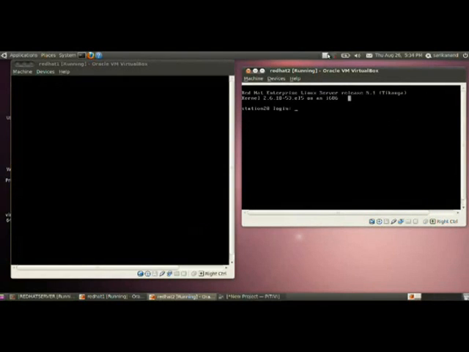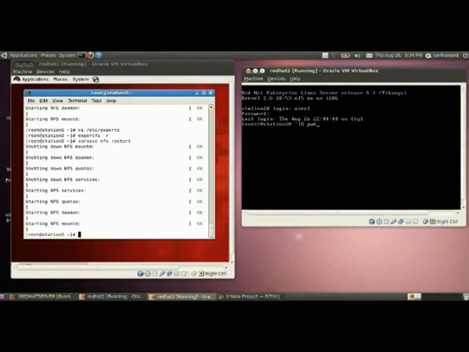Exit. Now try to log in as a NIS user. I am taking NIS user user2 as an example. So user2, then the password of user2 is 2. Now this time you have got the NIS user's home directory. By typing the pwd command, you can see that the home directory is /rhome/user2.